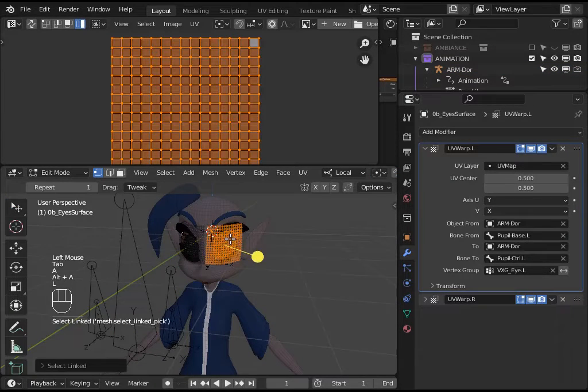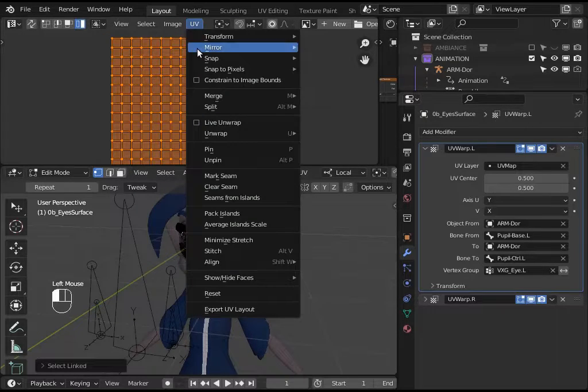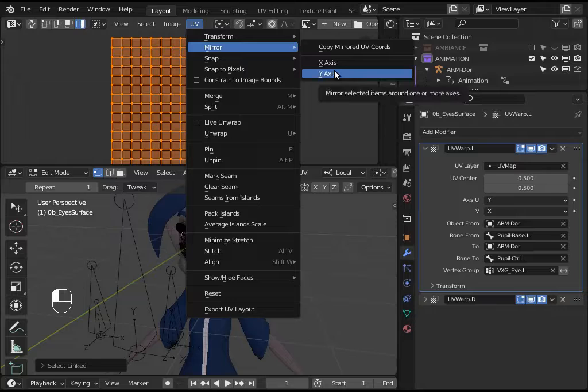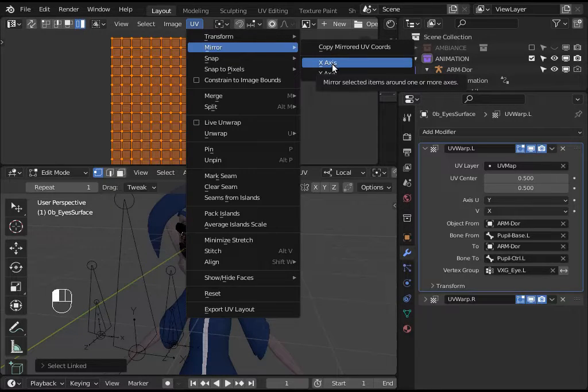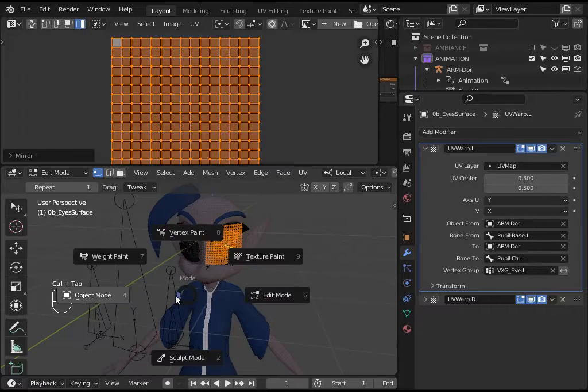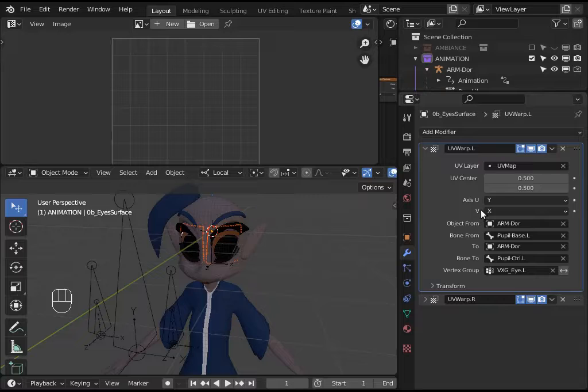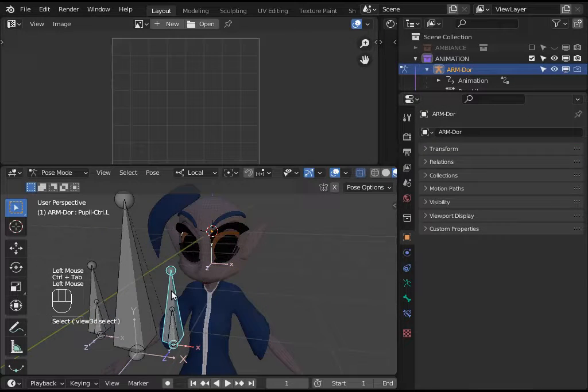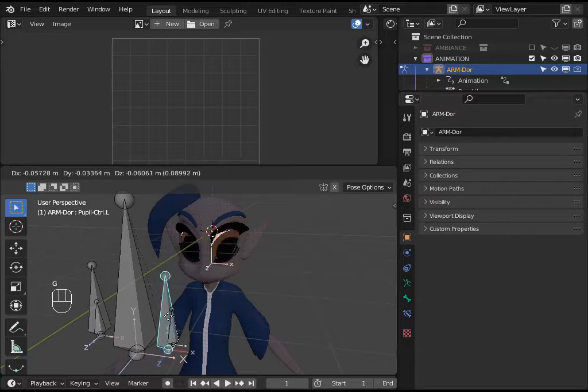Okay, we are getting close to a solution. So now let's go back to this UV that I didn't unwrap myself. If I invert that on the x-axis, this is for the UV, the X for the UV represents the Y of the bone. So the Y of the bone, which is up and down, should be working now, yes, but not the X of the bone.